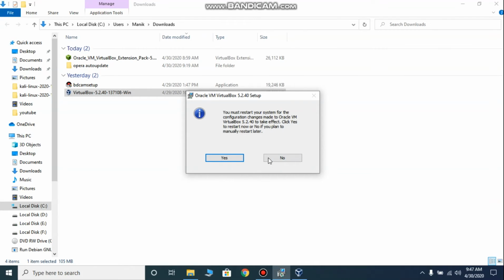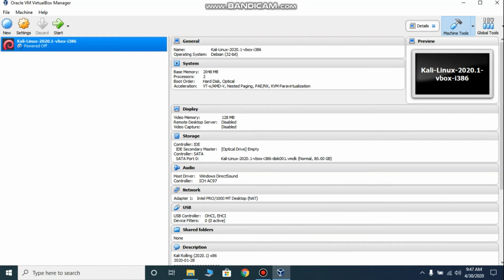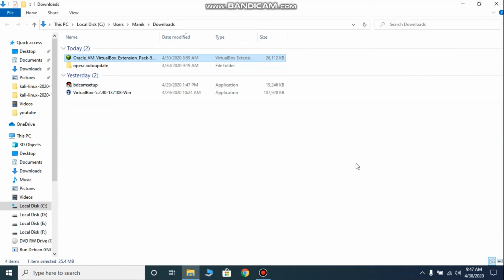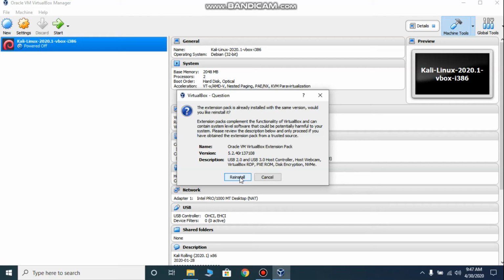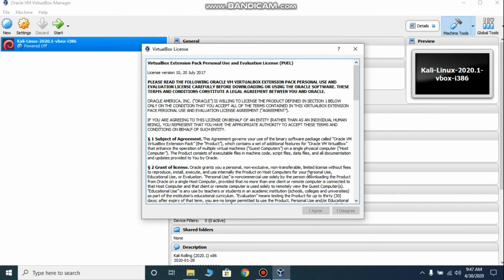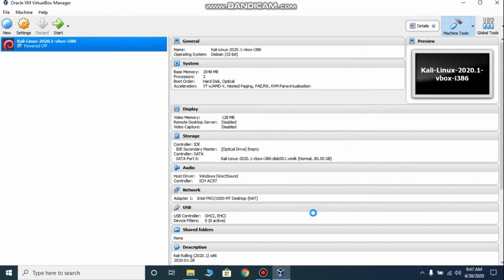Now I'm going to click no, and then I'm going to click Oracle VirtualBox extension pack. Double click it. I hope it is going to show me a pop-up. Yeah, as you can see, it's showing reinstall. Actually, I've already installed it, so I'm going to hit reinstall. Then go down, then click agree.